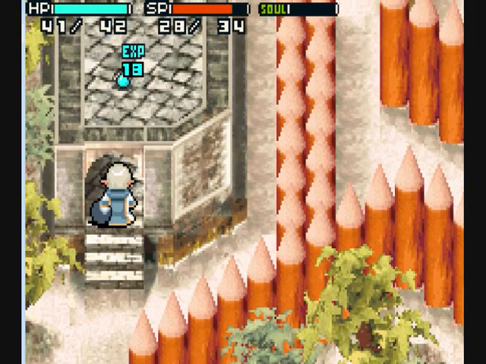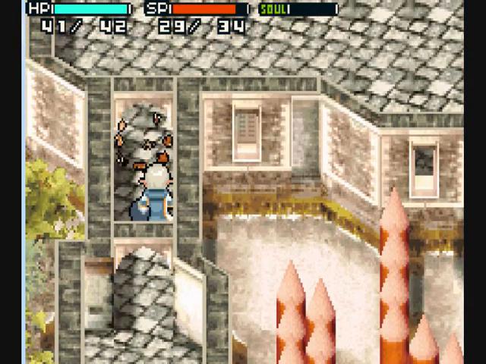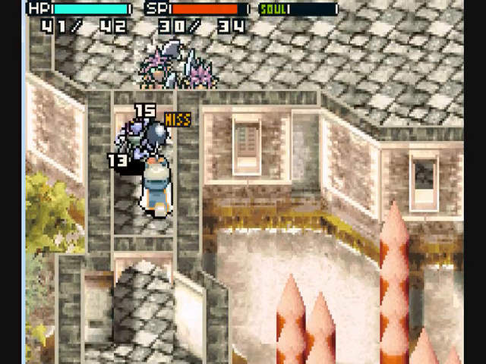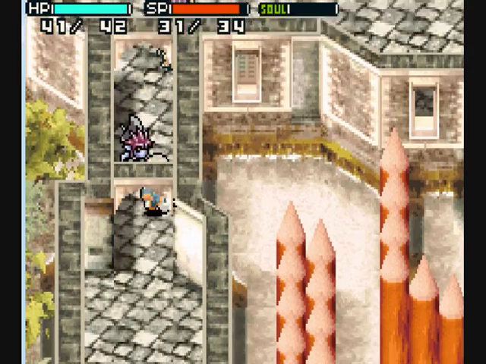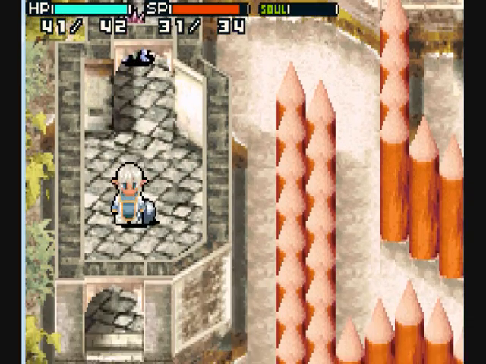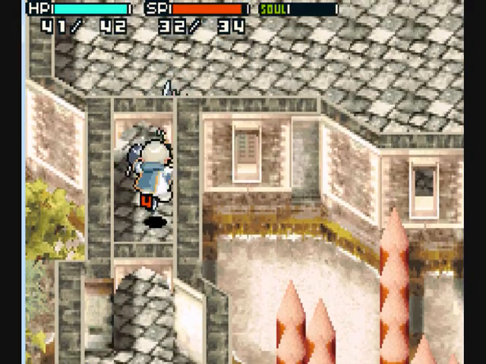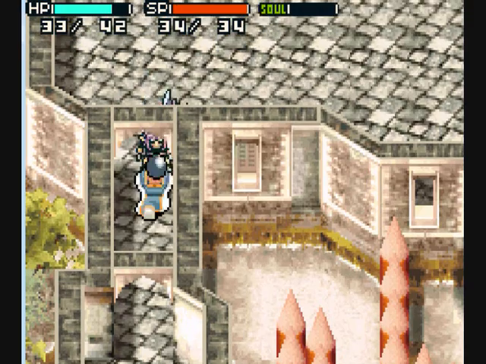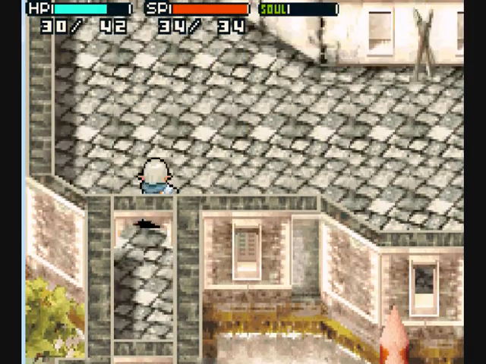Okay, we found a healing drop, which is a healing item. It recovers 50 hit points if I remember correctly, and I think I do. Now, we'll take care of some more of these goblins here. Like that. And as they get stuck in that doorway, the AI kind of sucks like that. And we take care of these with very little effort.